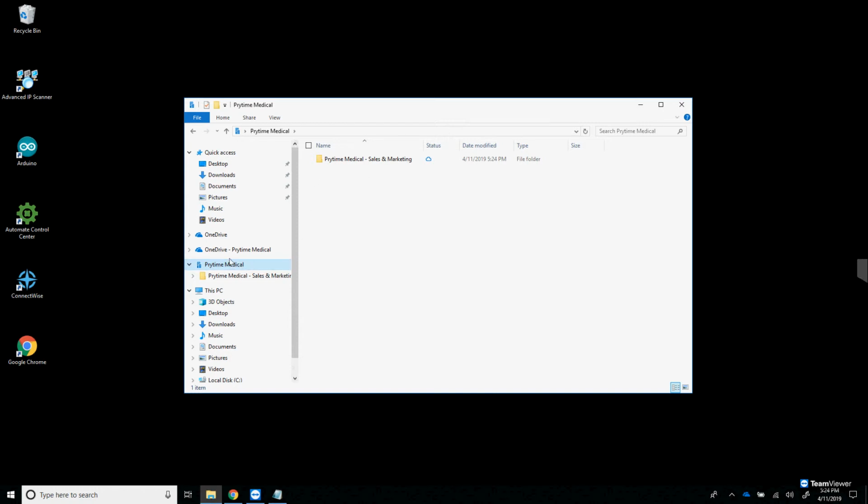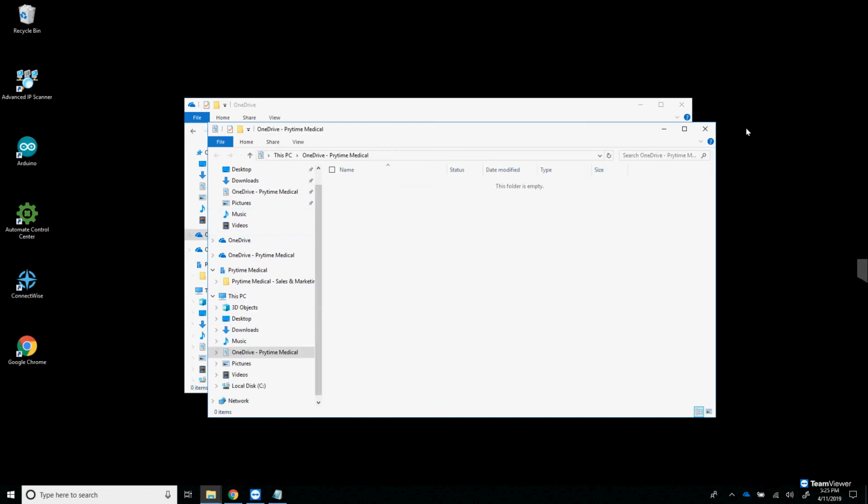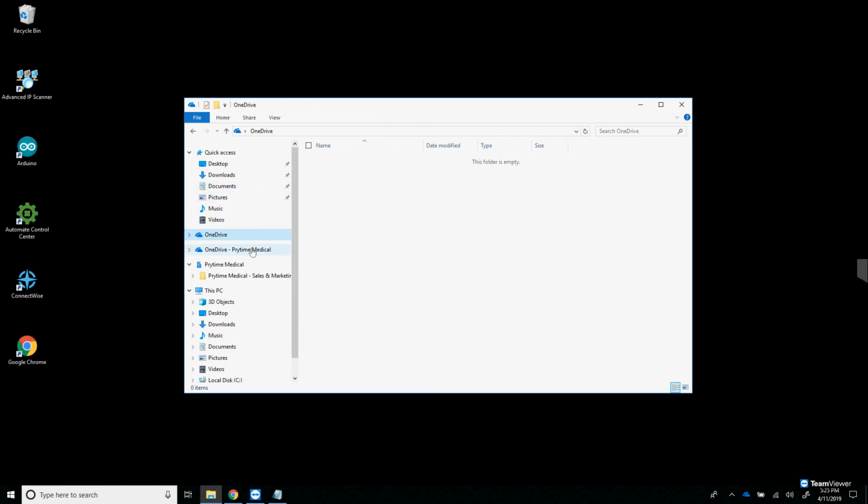Once that's done, you should have at least two views. You may not have the personal OneDrive; maybe you don't have that set up. I had it set up at one time, disconnected it, so it's still here, but it's empty, not in use. There's also this OneDrive Prytime Medical. These are for documents you're working on for the organization so that they're synced offline as well as online on your desktop and elsewhere.